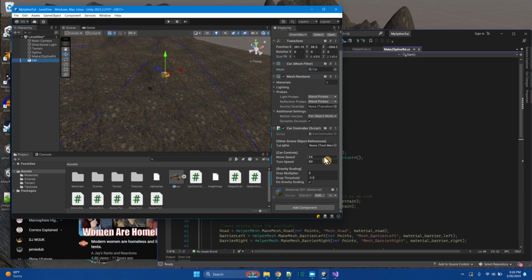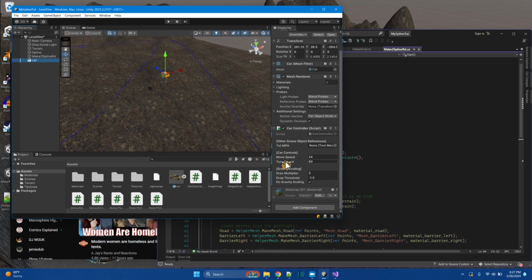Okay, so we have the move speed. We have some gravity scaling. What this gravity scaling is about is, in Unity games, it actually does physics gravity accurately, but it kind of feels funny because if the car takes off in the air, like gets a jump, the gravity scaling means it'll drop down heavier, so it makes the car feel heavy. So that's what this gravity scaling is on this car controller script.